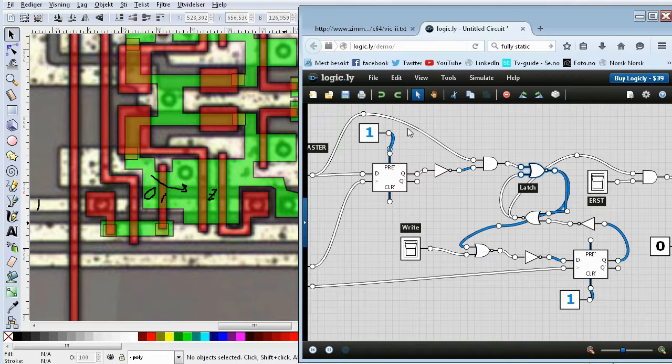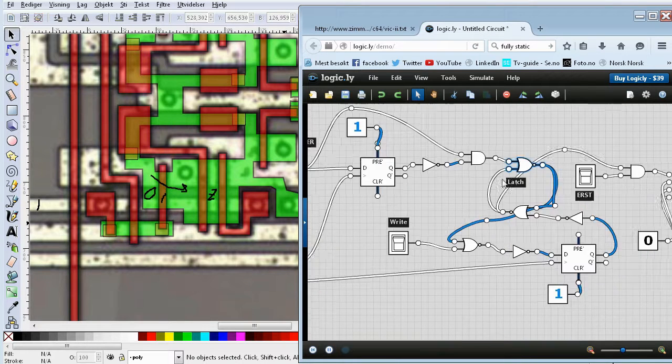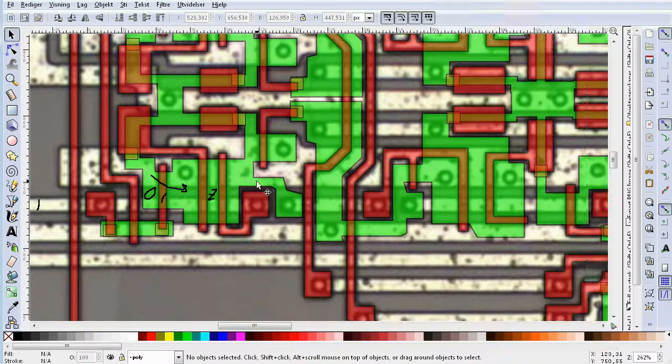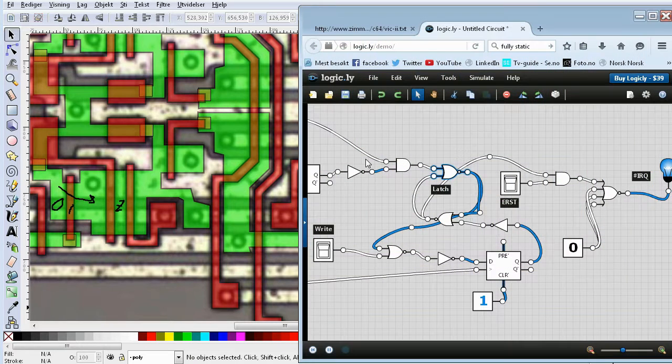So therefore you have it before the flip-flop, right? RC and raster, and together with this gate here, they are ORed, so they can control this output. So it's this and this, or this and this, or this. So you have 3 inputs to that.